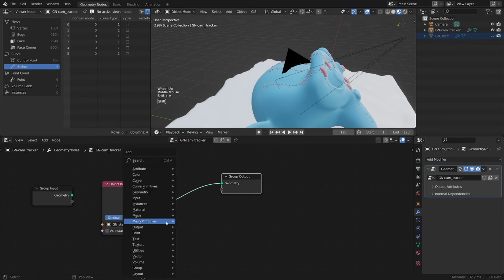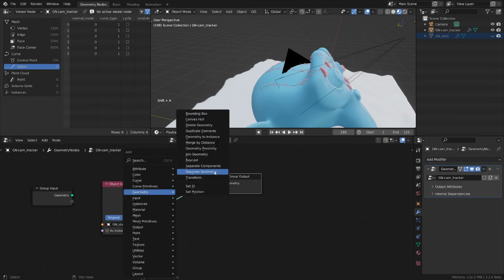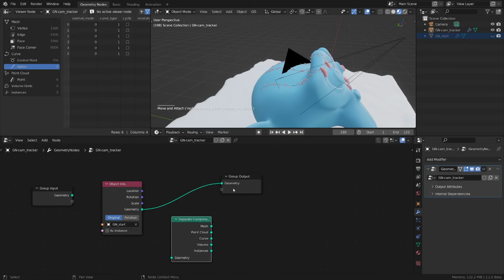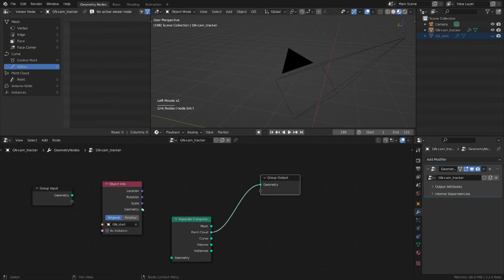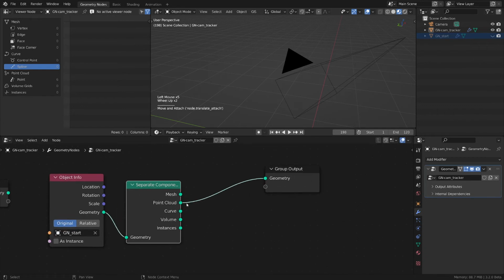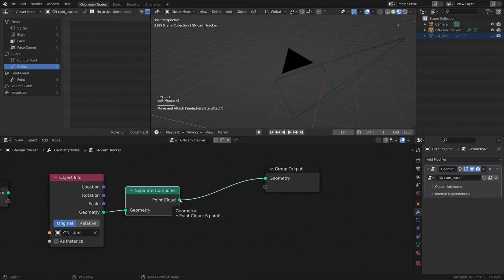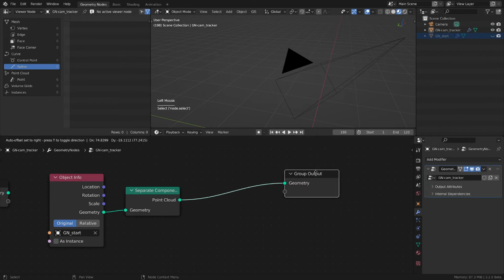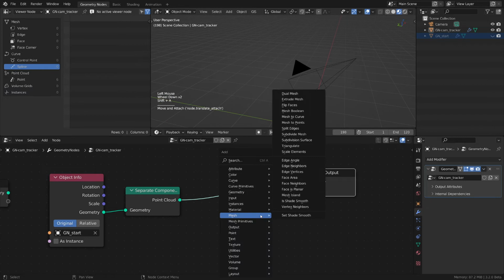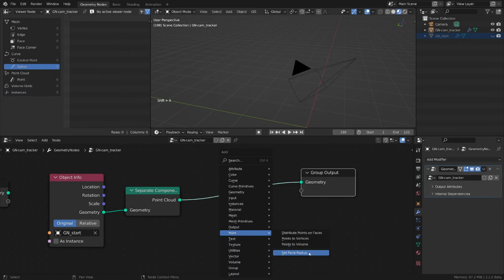What we actually need is to go to geometry, separate components, and we only care about the point clouds. So if we do this, our monkey disappears, and let's do Control H. We don't care about the other outputs. We get 6 points and we see nothing, and that's because we altered the radius.